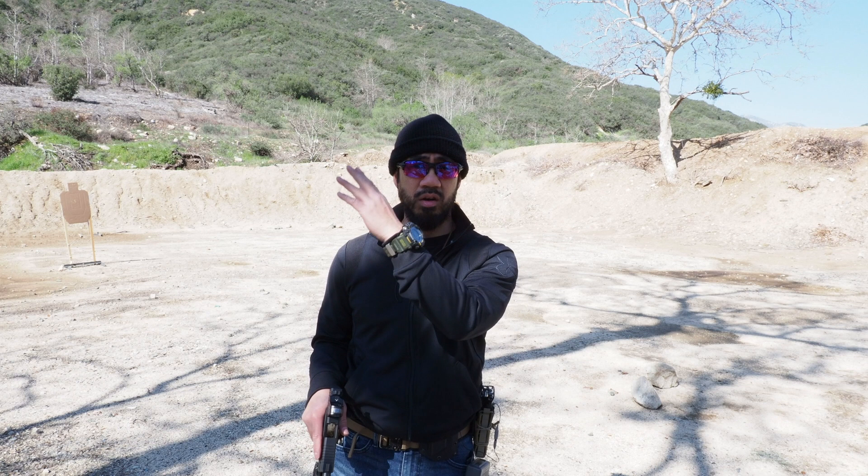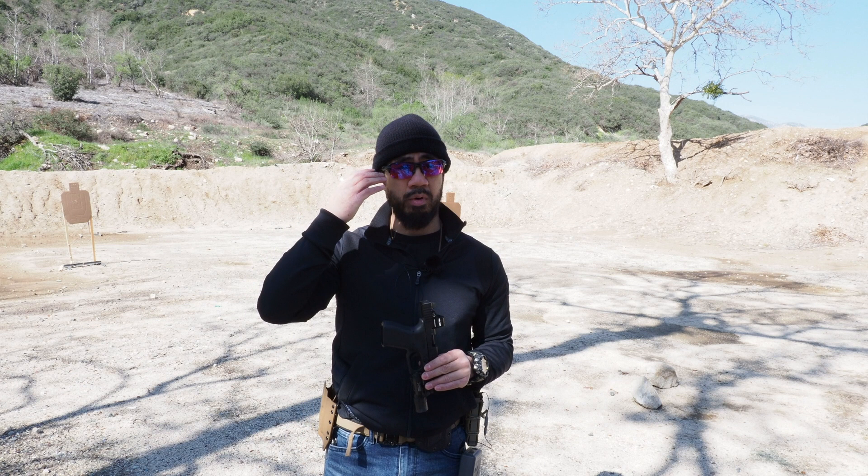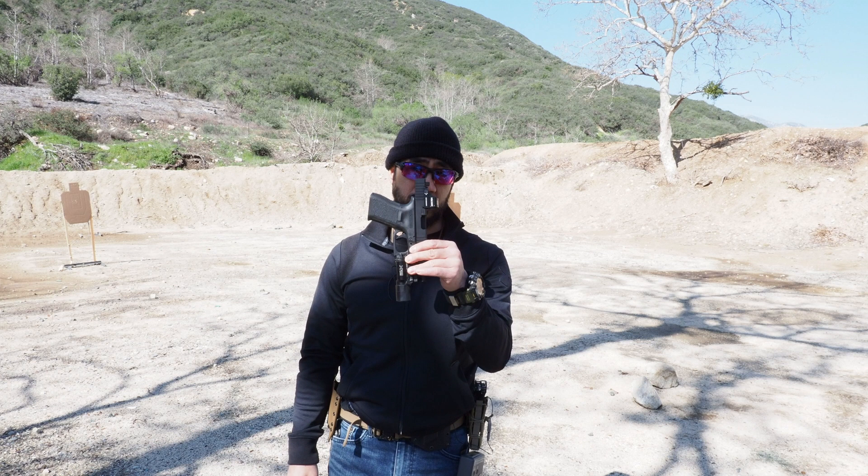Granted, 250 rounds isn't enough for a real durability test — I'll need 1,000 to 2,000 rounds to be sure. Compared to my old RMR, I'm noticing some distortion on the edges of the view that I don't recall with the RMR. The greenish tint is there similar to the RMR, but I think it's more saturated with the Holosun 507C. Dot acquisition is good and I like the controls. I'm really liking having a red dot on the handgun again because I have some vision issues — with my corrective lenses I can't see the front sight crisply — so the red dot is great for me.